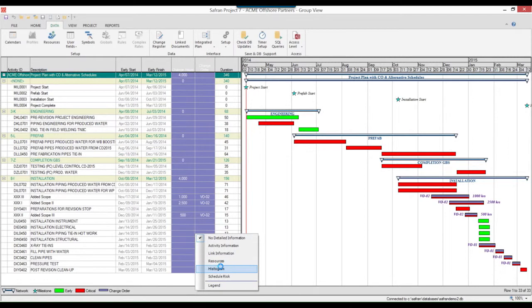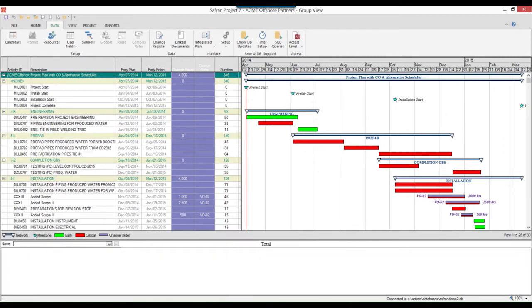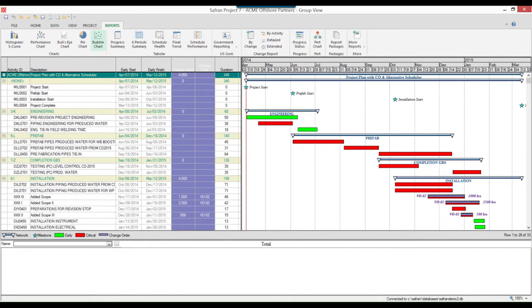So a couple of examples of some of the reports, right? All within here, in addition to a variety of reports that are offered across the reports tab. Able to create your own histogram S-curves. We've got schedule check type reports. If you do earned value reporting, we have native support for all of those formats 1 through 5, OMB 300. So a variety of different reports you can do.